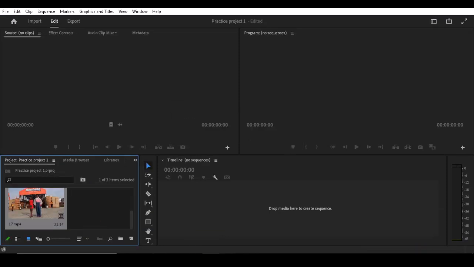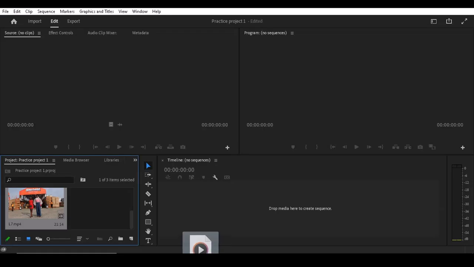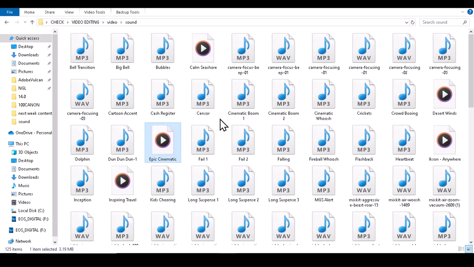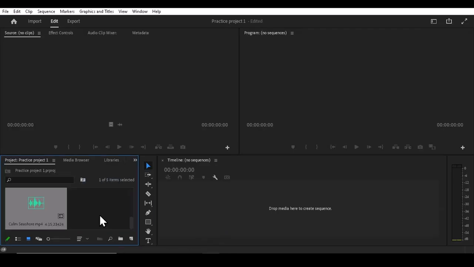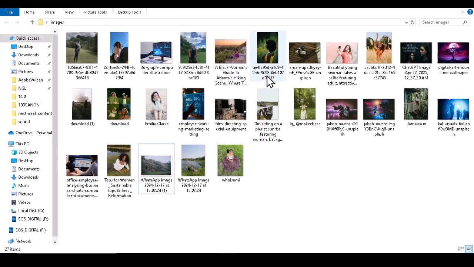Let's import sound or audio inside our project. So sound, let's import another audio. Now let's import graphics. You can import various graphics. Okay, something like this.